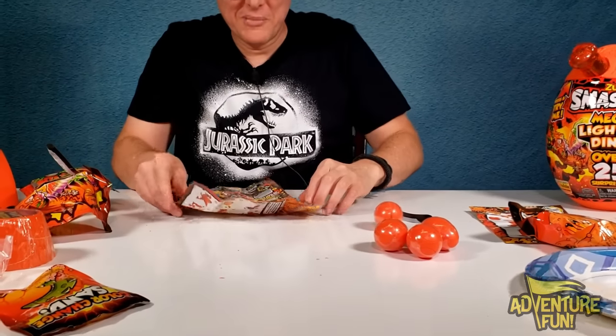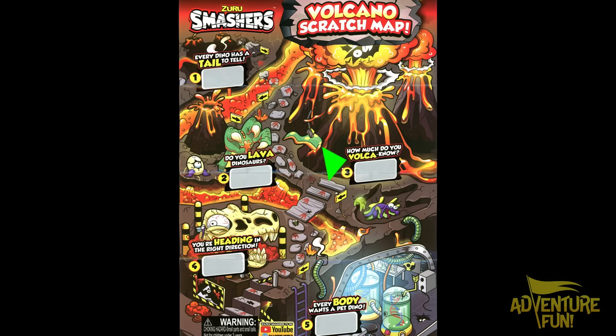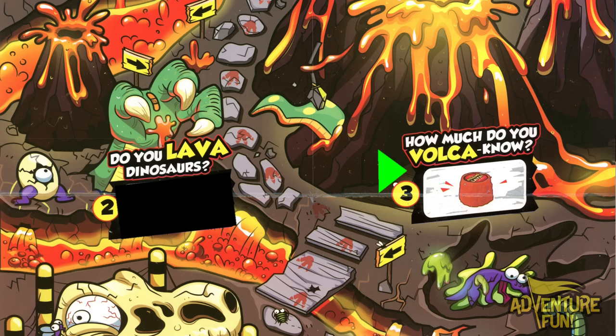Okay, back to our map. Man, I feel like Dorothy. Follow the gray scratch map. Now the next one, how much do you volcano? What would that be? And that's the fizzing lava. All right, that's the next step to build our dino. Gotta go to the fizzy mines.